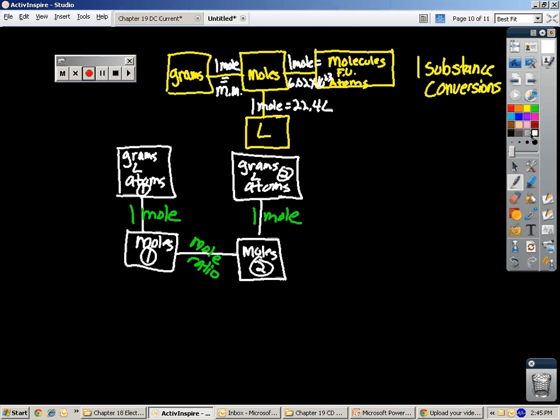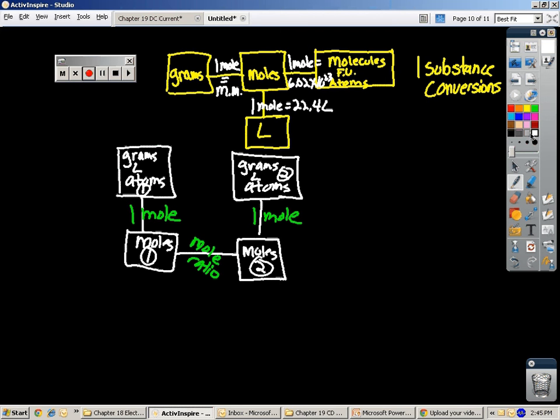When we went from moles to moles, we just did one step, didn't we? One step from here to here. In any question now on your test that gives you moles and says to calculate moles of something else, you know you start here on moles of 1, you convert it to moles of 2. That's just one step you've got to do.